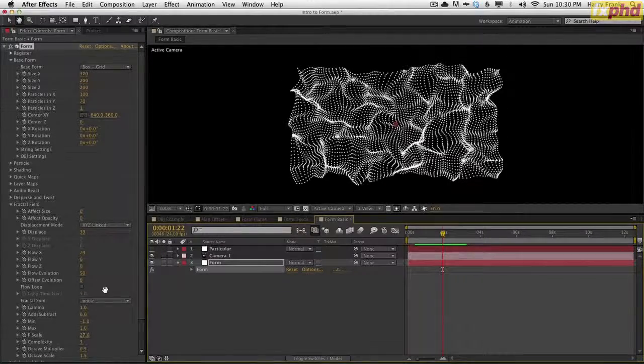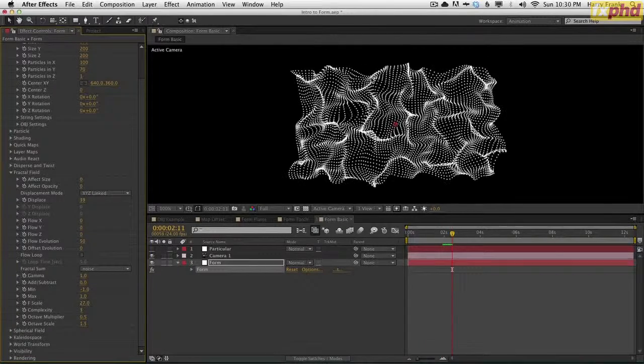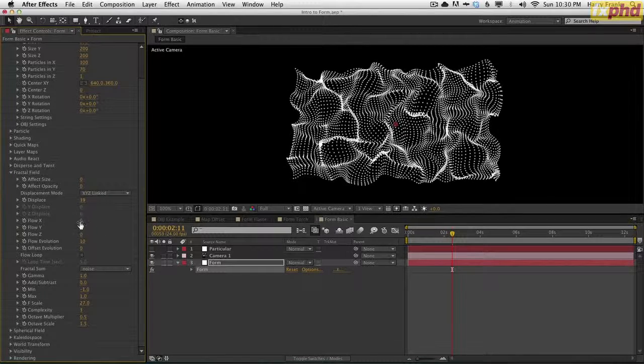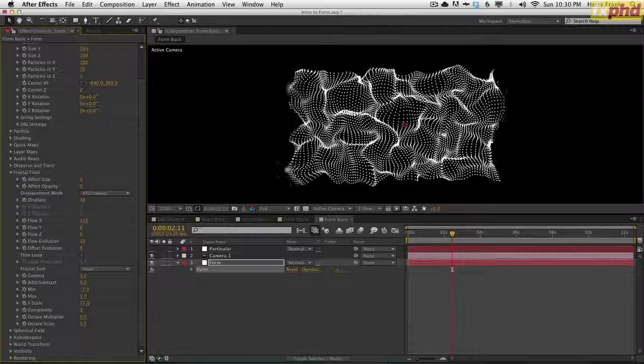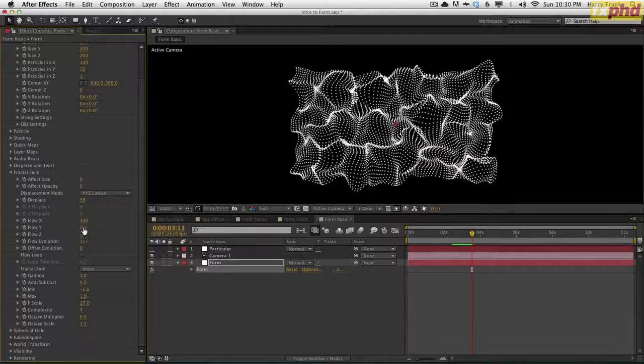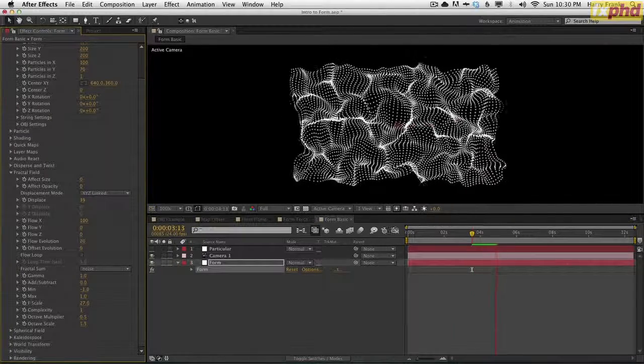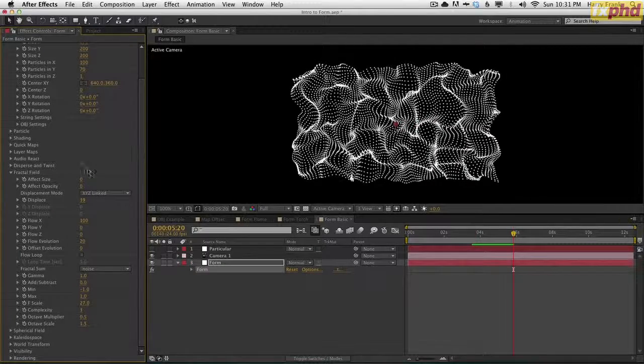So there we go. In fact, I think the flow evolution right here is moving a little too quickly. Let me zero that out. Notice that as I hit play, it's sitting there and cycling in place, but the fractal field is evolving, and that's because this flow evolution defaults to 50. So I'm going to set that to a pretty low value and set the flow x to, let's just set this to 100 right now. And actually, let's bring the flow evolution up a little bit more. Starting to get there.